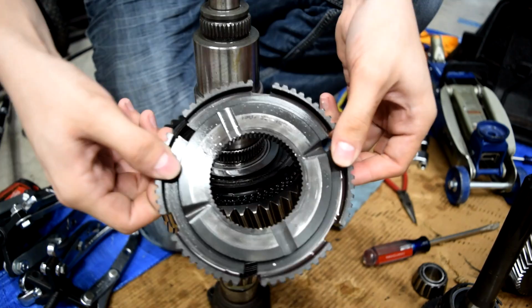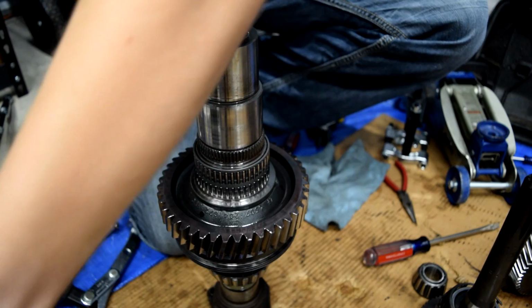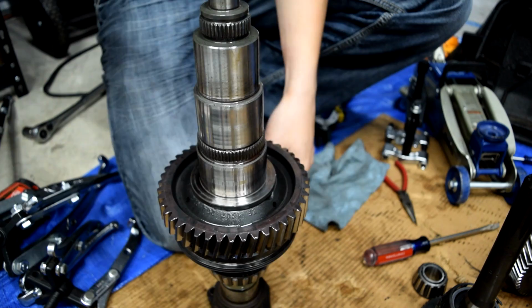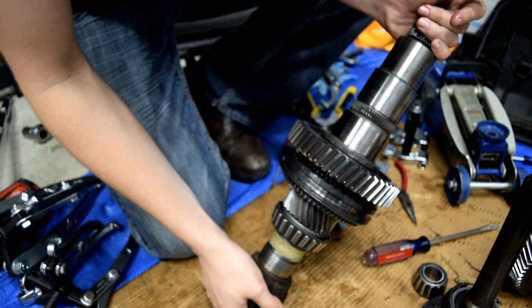Here's our next synchronizer body. Synchronizer ring. Here's our gear. There's our bearings for the gear. And we're done with this side. So we're just going to switch this over because this is caught right here. This is the end of the shaft. You're not going to be able to get a puller that'll reach here anyway. So we'll flip it over.